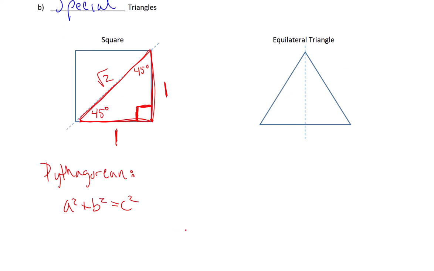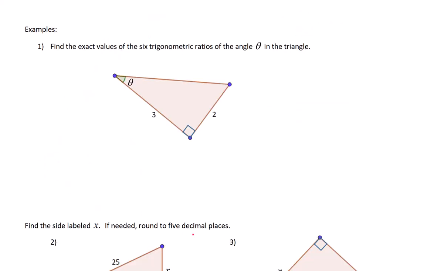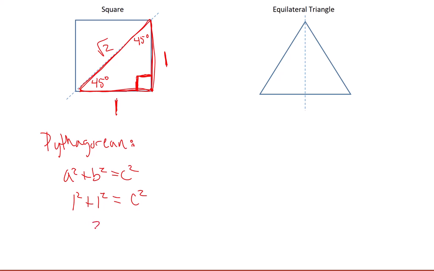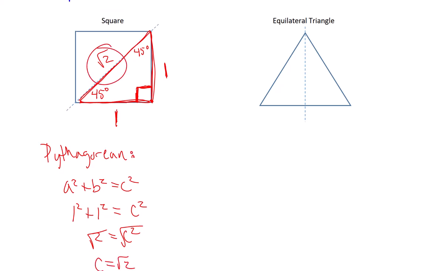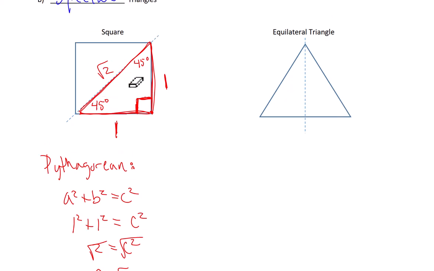Then if that's the case and c is the hypotenuse, which it is in the Pythagorean theorem, then we're looking at 1 squared plus 1 squared equals c squared. And you can find c directly in this way because this means 2 equals c squared if I just add 1 squared plus 1 squared to get 2. And then if I find c by taking the square root of both sides, then it turns out c equals the square root of 2, and that's exactly what's labeled in our special triangle. So all I'm trying to show is that these aren't coming out of nowhere. These labels actually do come from the geometry we have of a square or a right triangle.